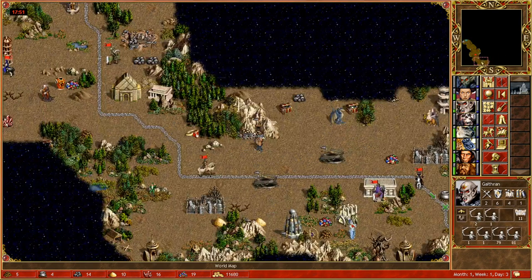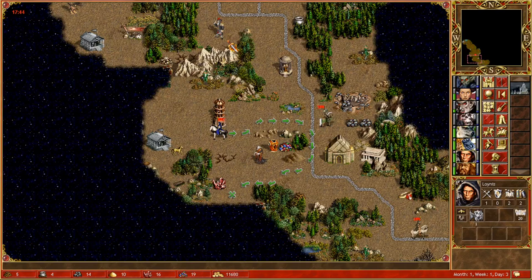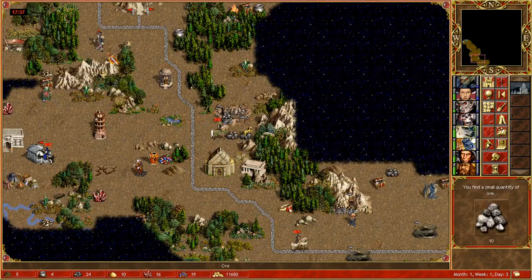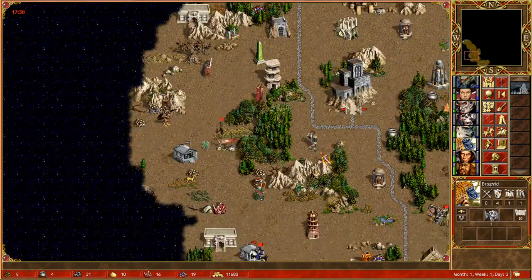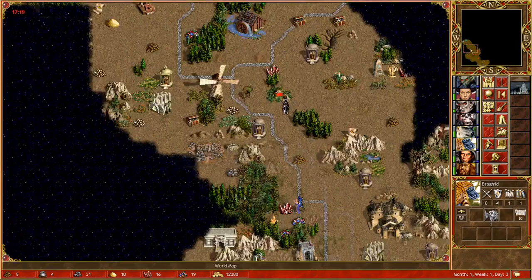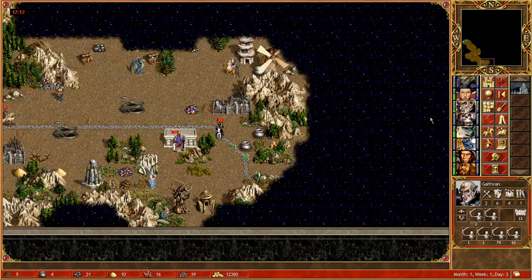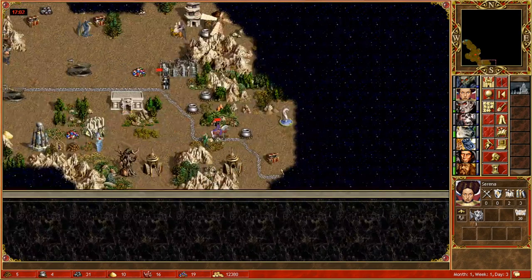So now we're basically looking for knowledge. We're looking for something that's going to give us a hat. So, what are we going to do with Galthran is the question. Alright, Serena, you should continue this way.